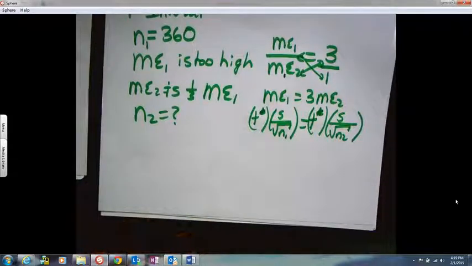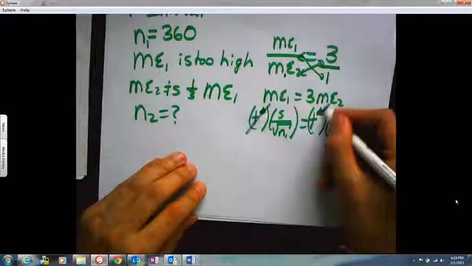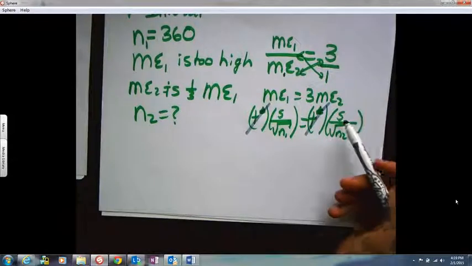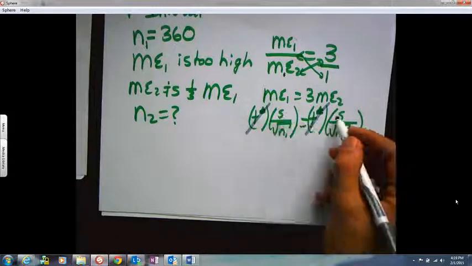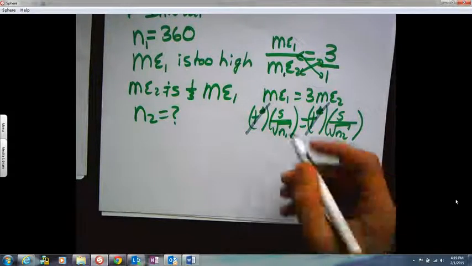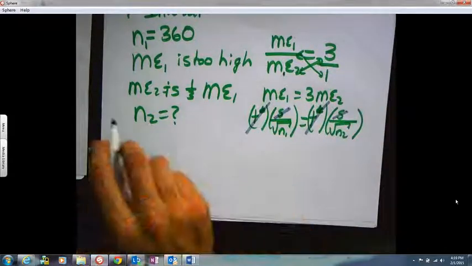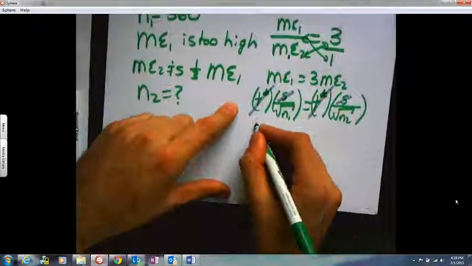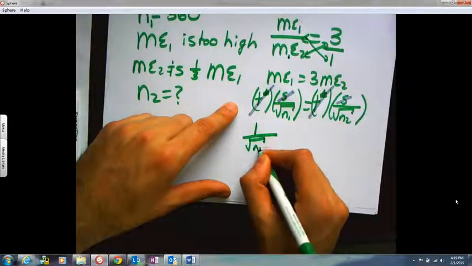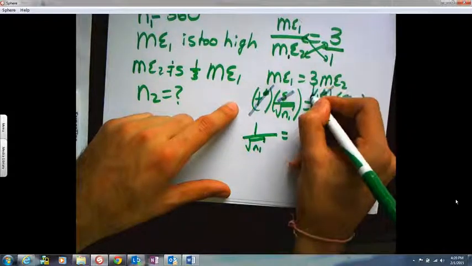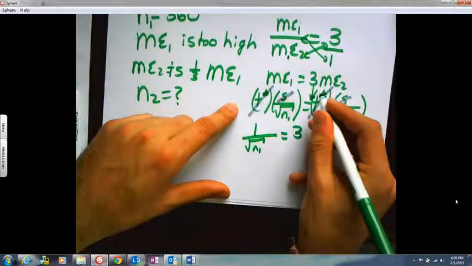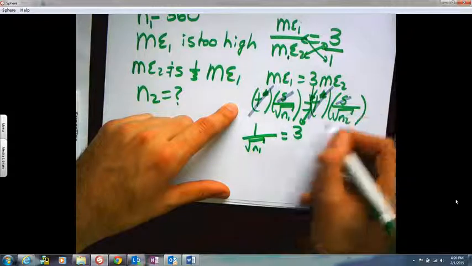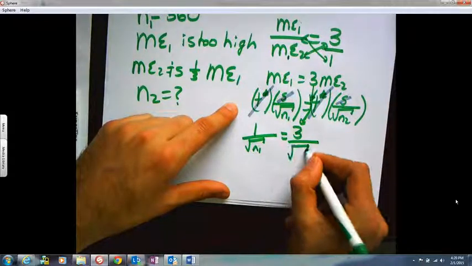Now, because we're not changing the confidence level, these critical values must stay the same. So these critical values cancel out. I can then divide both sides of the equation by the standard deviation. They're the same. The standard deviation hasn't changed, so they cancel out. And what am I left with? On the left side, I have 1 divided by the square root of n1. And on the right, I forgot to bring this 3 down here. So we've got 3 still left. That 3 still comes down, divided by the square root of n2.